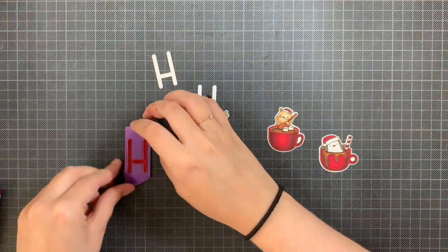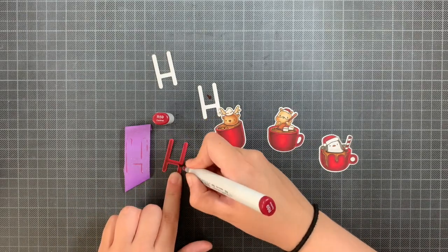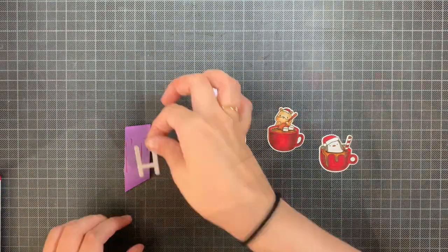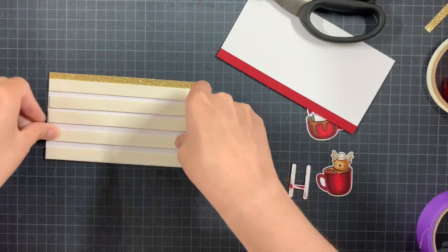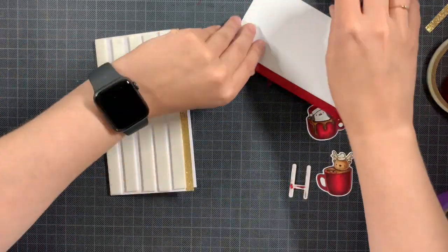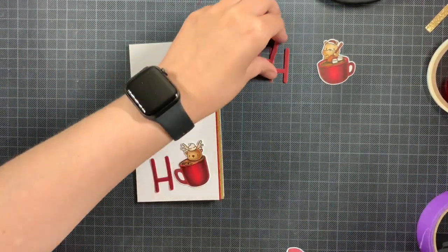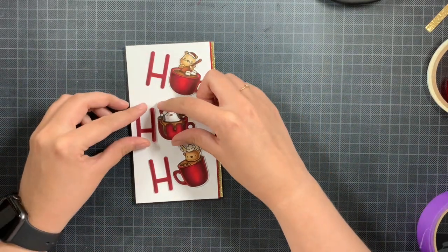So once everything here was colored in, I trimmed down a sliver of Cranberry cardstock from Concord & 9th. This cardstock was perfect, it matched with my cups, so I also could have used it for my H instead of coloring it, but again, I wanted to use the same combination. Then I also cut down a sliver of the Gold Dust Glitter cardstock from Tonic Studios. I adhered that gold dust on top of my card base, just flat, using a Pritt adhesive roller. And then on the back of my slightly thinner mini slimline panel, I added the red sliver using some Scor-Tape. But any tape will do, I just used that.